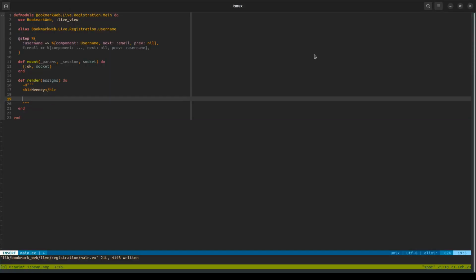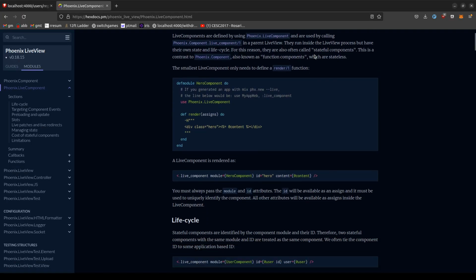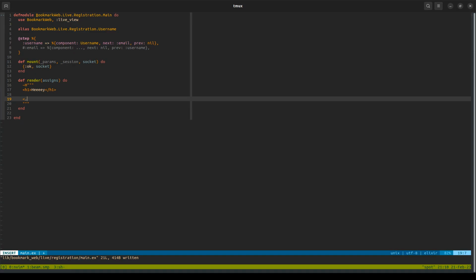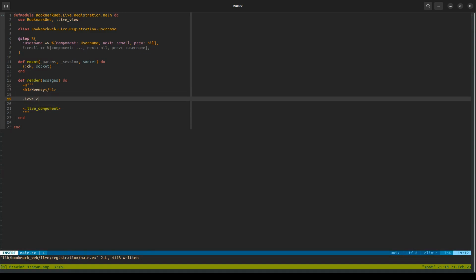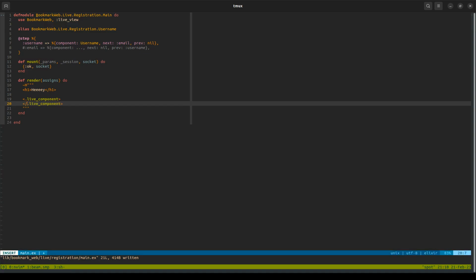And here what I'm gonna do is render it. So basically it's just live component. I wanna see what this does. Live. So this is like Emmet. Yeah, I knew that. Essentially the way Emmet works is if I have a dot, that's just gonna give it a class. So that's kind of unfortunate, but whatever.